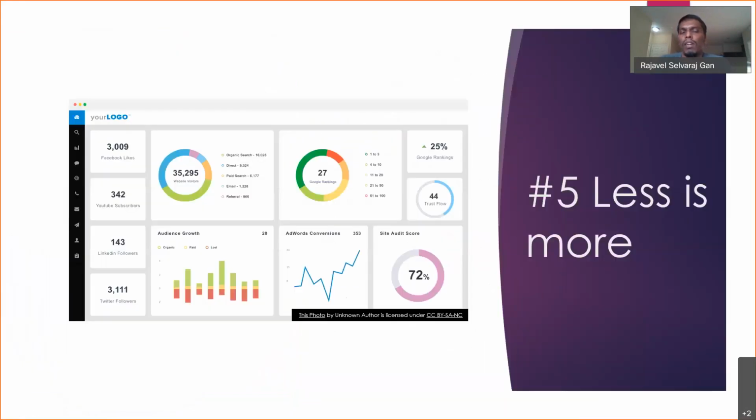Number 5, I would like to highlight is that less is more. Don't put too much information in a dashboard. Keep it less cluttered, because that will add more visual understanding of what you're trying to convey in a story. If you take this example, it has 4 KPIs, 2 pie charts, a stacked bar chart, and a trend showing how the conversion is going. So a smaller dashboard is fine. Don't put too much information in a dashboard and make it cluttered. That's one of the key things you have to keep in mind as a dashboard designer.